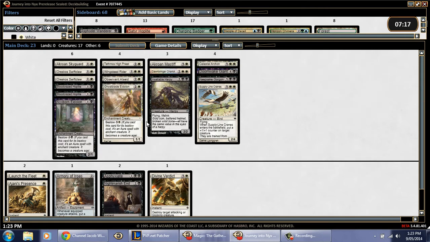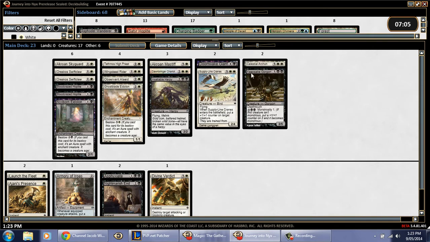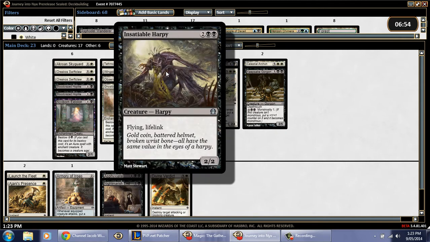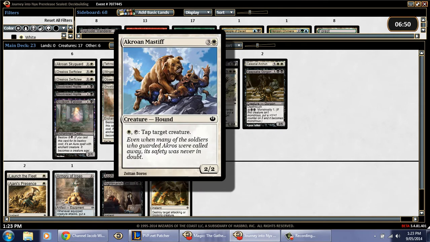So, what we've got here, no 1-drops, but that's to be expected. A bunch of 2s, a bunch of 3s, some 4s, and a few 5s. Which we have Celestial Archon and Keepsake Organ, which are very good late game. Doomwake Giant, which is just a solid card. Supply Lane Cranes is a very solid card. Dawnbringer Charioteers can just control games. So can Insatiable Harpy. Cron Mastiff is just a solid card. Taps down their threats.